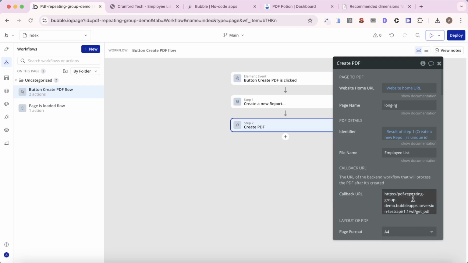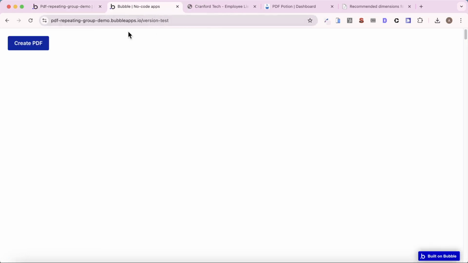One more thing we need to do, which isn't really necessary but I do recommend, is to change everything from just before API. I would delete that and insert dynamic data, website home URL. The reason is that if you're using this on test versus live, this simplifies it. Bubble decides whether we're sending it to the test database or the live database. Okay, so let's try and generate our PDF again.